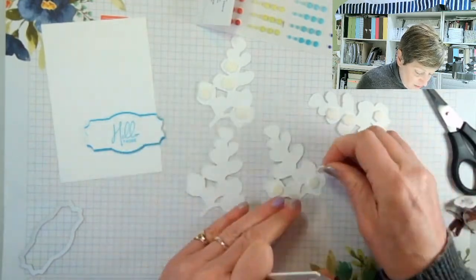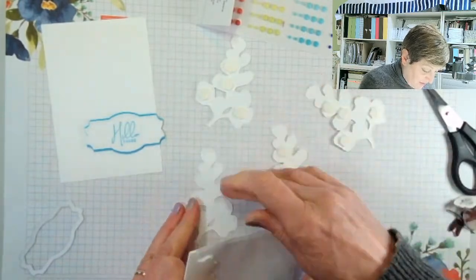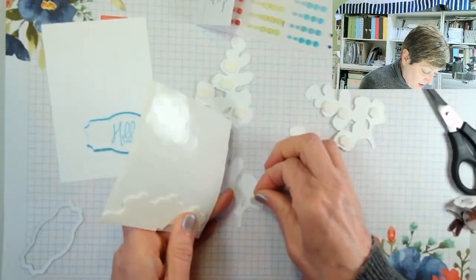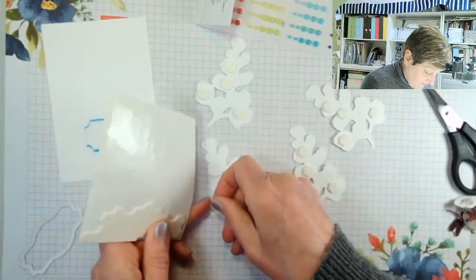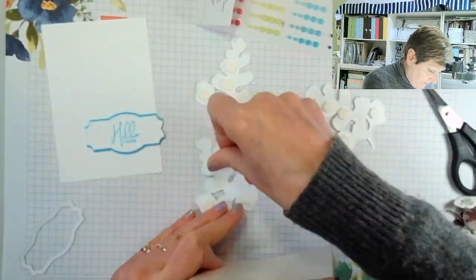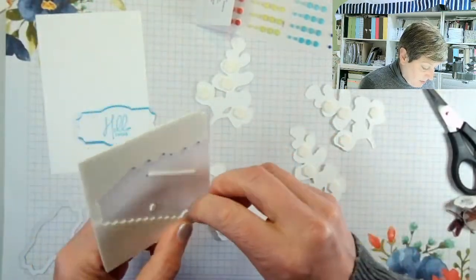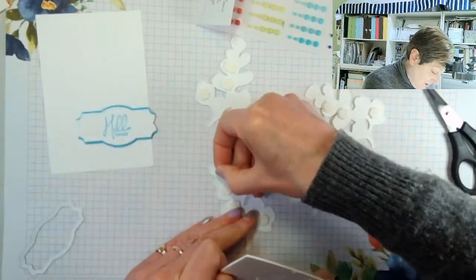But yeah, surgery on die cut and punched pieces, it's just a great way of extending your stash. You know, I'm all for finding as many ways to use something as possible. So little ones there.